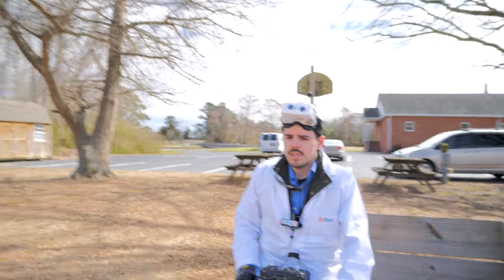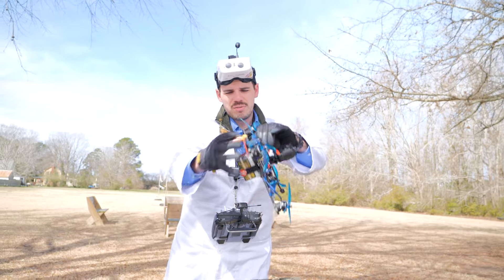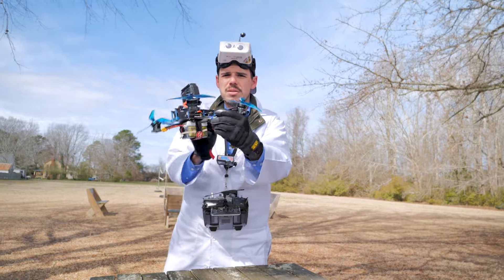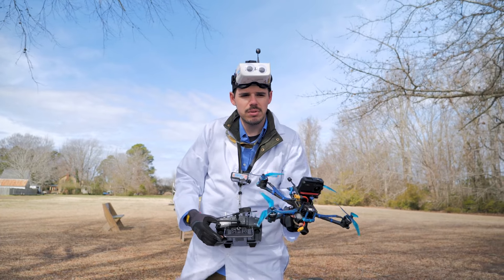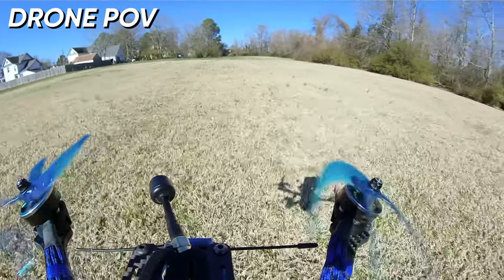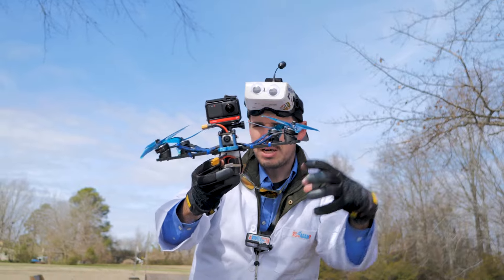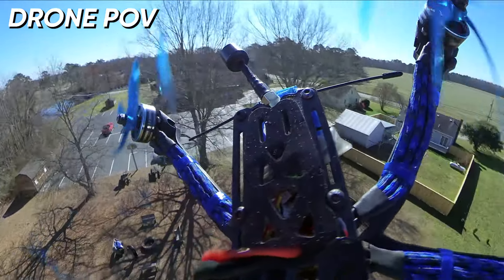So that was an interesting flight. Basically, long story short, pretty normal — and I don't know that this is necessarily the best-tuned quad in the first place. In terms of snap rolls or snappy movements, when I would yaw it around it would kind of yaw and then go 'oh,' which is pretty normal because yaw is kind of weird. It definitely felt like when I gave it full throttle and really punched out it was much smoother, and that makes sense — the motors are not going straight up and down, so the thrust is not all going in one direction. This motor is pushing air this way, that motor is pushing air that way, kind of like a magnifying glass, pushing the air not straight down but a little bit to the side, which decreases the overall thrust in one single direction.